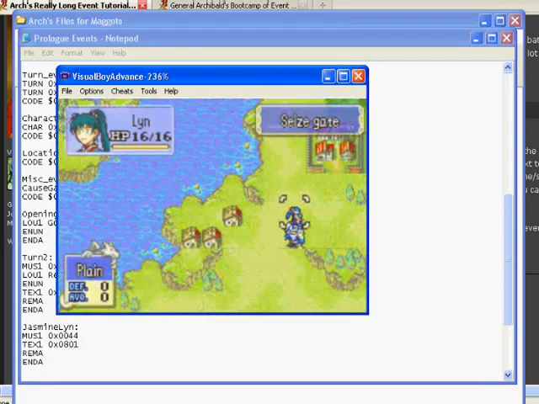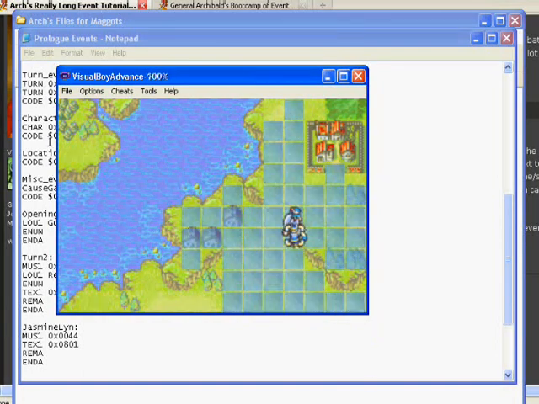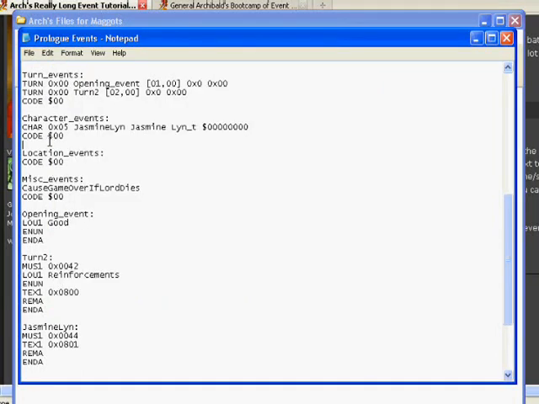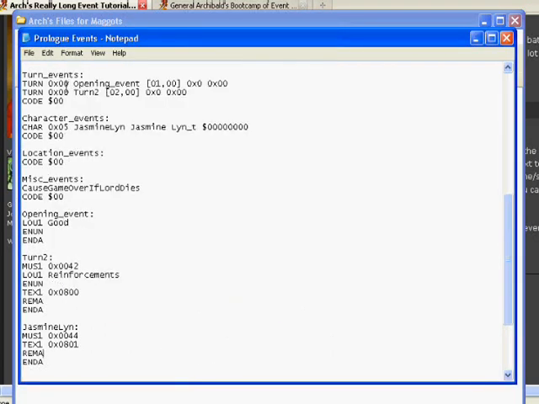And then, okay, so triggering the event triggered the event ID. So event ID 0x05 is registered in the game as being used, and therefore the event cannot happen again. Now, why we do 0x00 with turn events, like I said before, is that you either control it happening only once with the 00, or you want it to happen multiple times by putting in another value. So for turn events, we just kind of ignore that, but for everything else, event ID is kind of important.